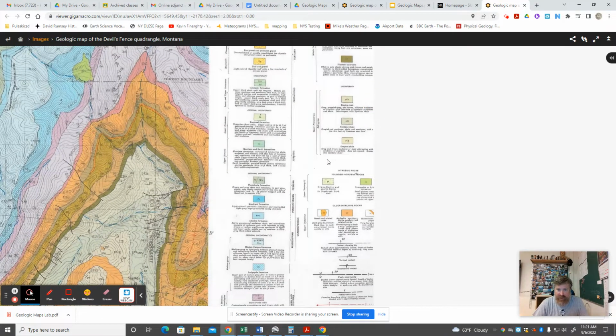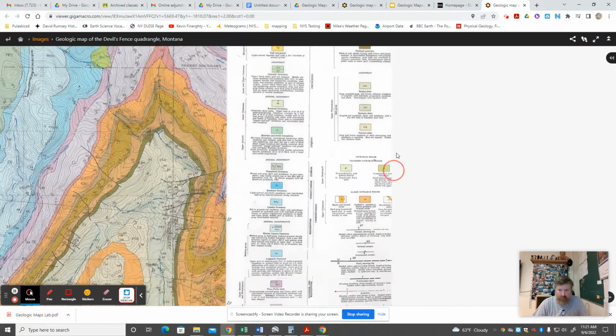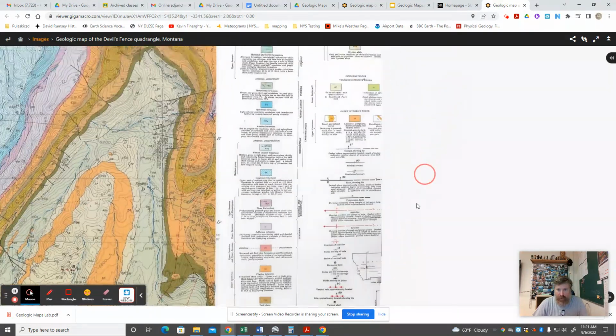So basically starting here, I've got a little pen tool. This would be the oldest rocks, working your way up younger that way. You get to the top of the page, whoop, where do I go back to the mouse? You get to the top of the page there, and that's where you go back down here to the bottom and keep it going. Sorry, a little clumsy with this. Back down here to the bottom and work your way up.